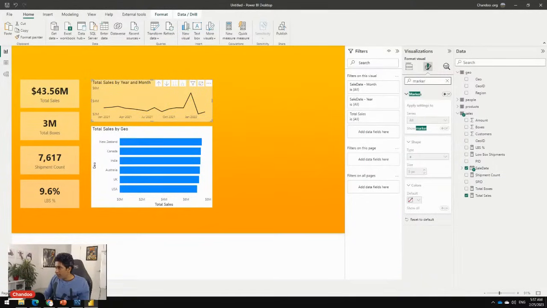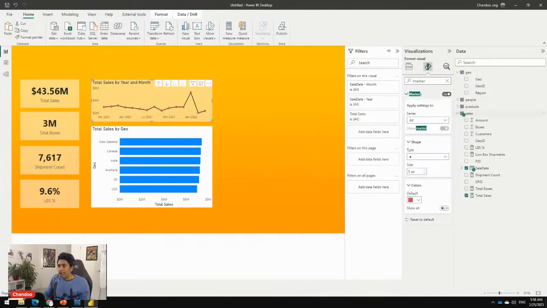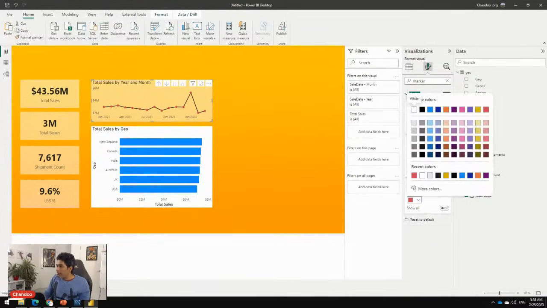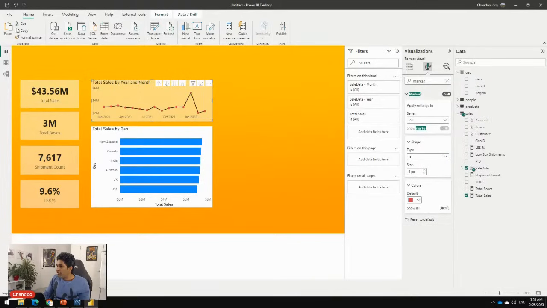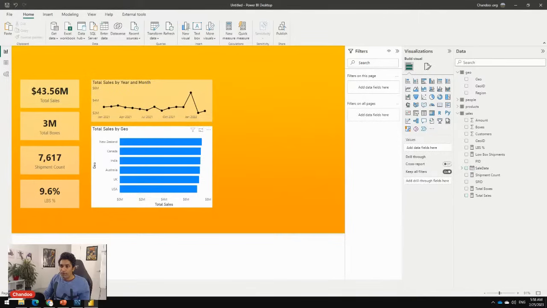Marker, and that looks bad. Almost looks like Christmas colors there. I wonder how we revert this to what it was. Okay, let's just go with that.